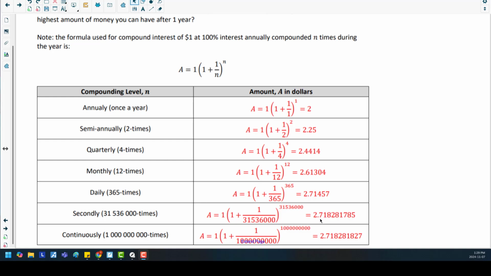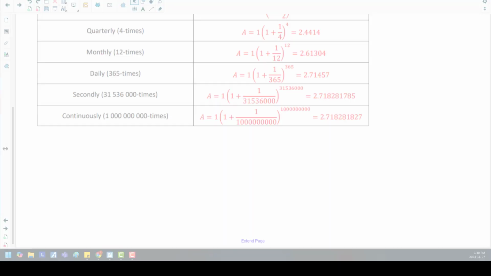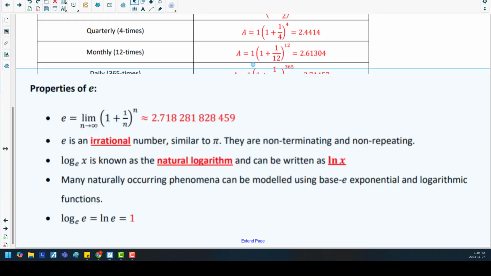You will get a number that is close to 2.718281785. And finally, if we just do it a bajillion, okay, no, not a bajillion, what is that? 1 billion times? Yeah, 1 billion. And then we will get a value that is 2.718281827. So it's not really moving from this point. You can see that it's kind of honing in on this value here. This value is our e value. And what do I mean by that?